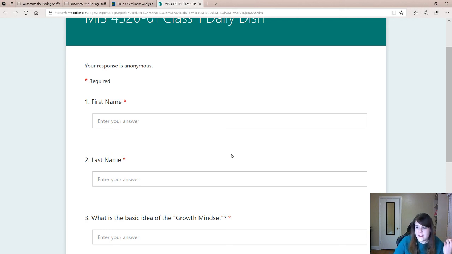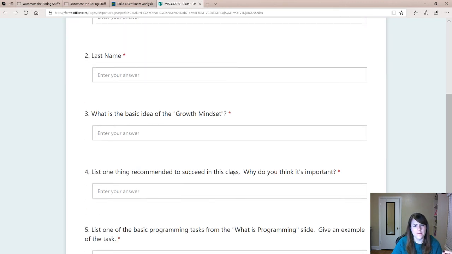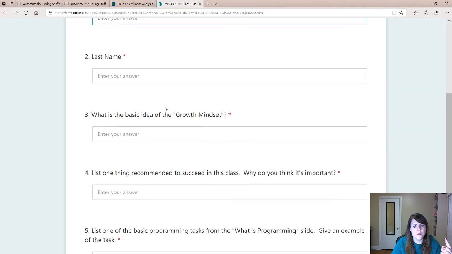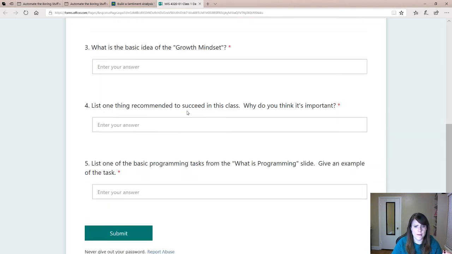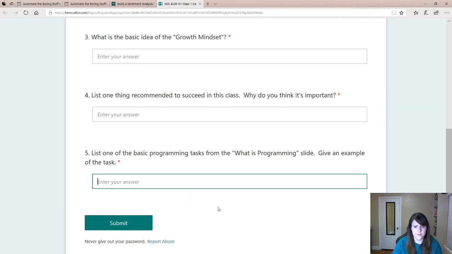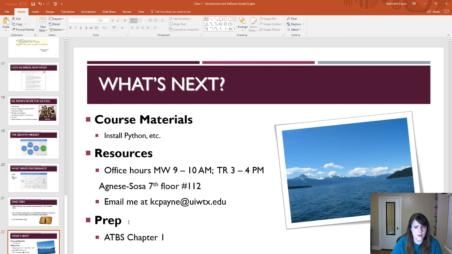Go through and get these done before next class. I know we weren't physically in class, but we're going to count this as class. Please get this done. Again, you have 3 excused absences. They typically will only be 1 or 2 things, but since this is the first class and I had a couple other things I threw in here, I wanted to do a couple more. Put your first name and your last name so that I can give you credit for it, and then go ahead and answer the prompts. Okay? So take time to do that, and I will look at those.